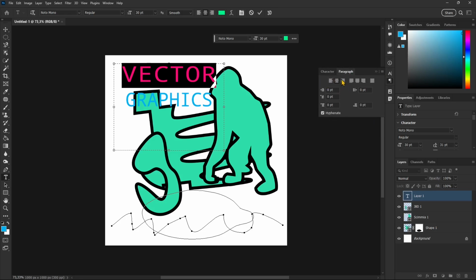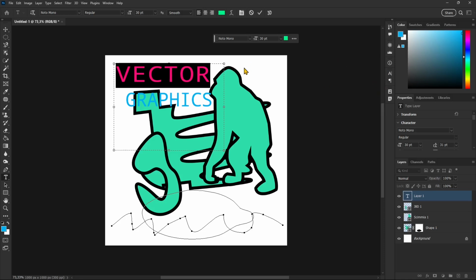Also here in paragraphs, we have alignment, justification, and then we have the indent. So you can click indent, so move the text more on the right or more on the left. And so everything that, again, you usually find in a word processor, so nothing too different.